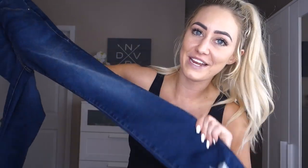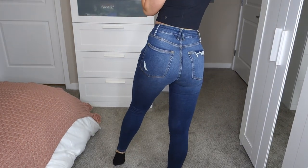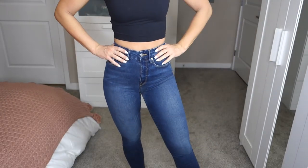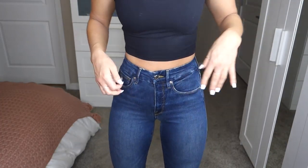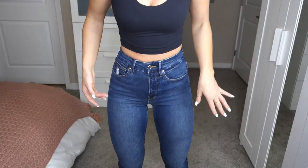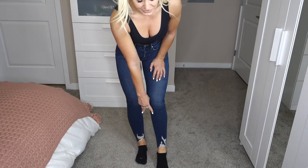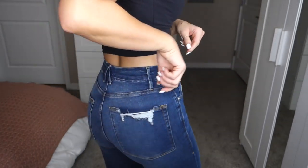The next item is another pair of Good Waist jeans, also in a size 2/26. The fit is the exact same as the last ones — high rise denim, no gaping in the back, fits very nicely on the waist, and nice and stretchy. These are a faded dark blue color with distressed details in several places: on the front of the legs, the front pocket, and the back pocket as well. I already knew I was a big fan of Good American denim. Another great thing is they don't bag out easily — you can wear them a couple of times and they hold their shape.